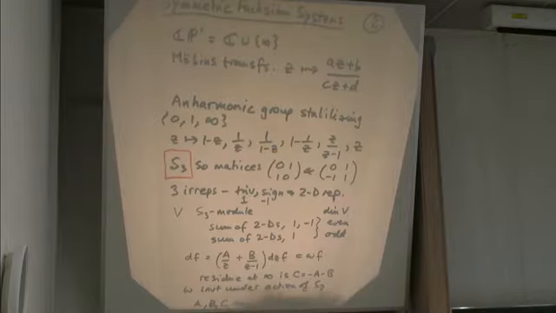So now what you take is you take an S3 module, for the symmetric group on 3 objects, V, and you assume that if it's even, it breaks up as a sum of 2-dimensional representations like that, and then a trivial and a sign representation. And if it's odd, it breaks up as a sum of 2-dimensional representations and then just 1 copy of the trivial representation, or it could just be 1 copy of the sign representation. It doesn't really matter.